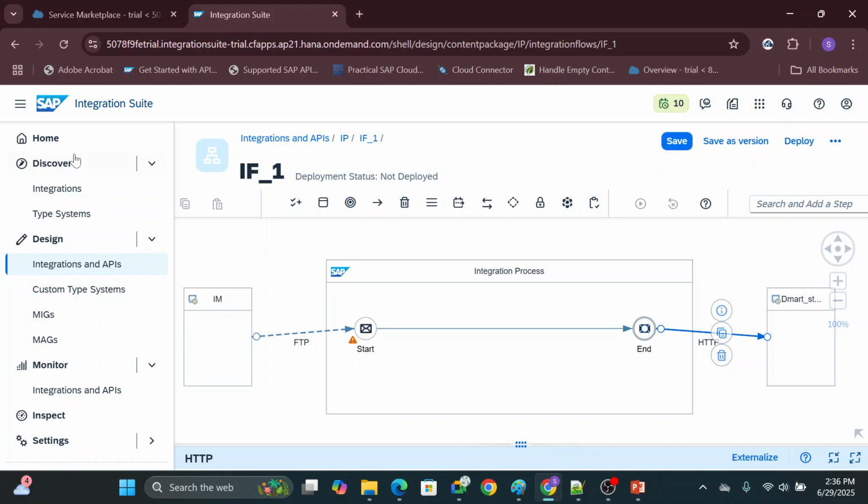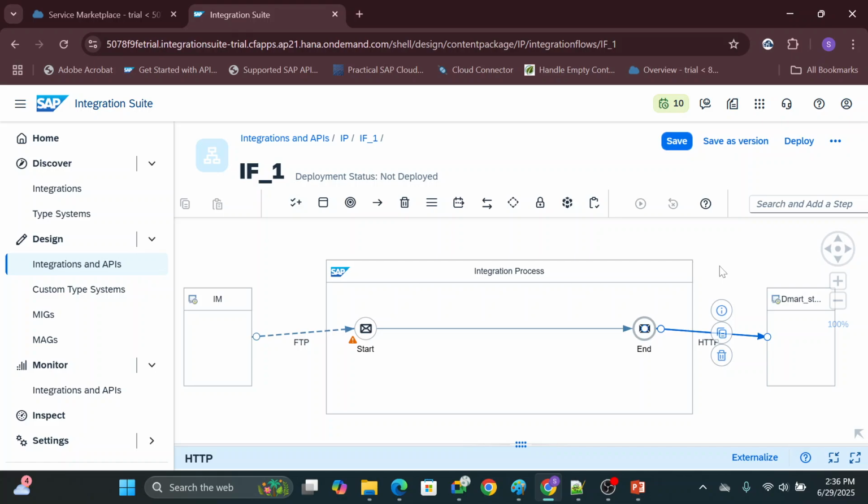What is discover, what is design, what is monitor, everything will be covered in the course. And one more thing: CPI is holding a large number of job openings because SAP is going to stop its support for PO applications.